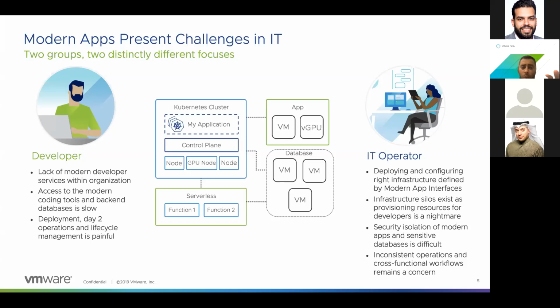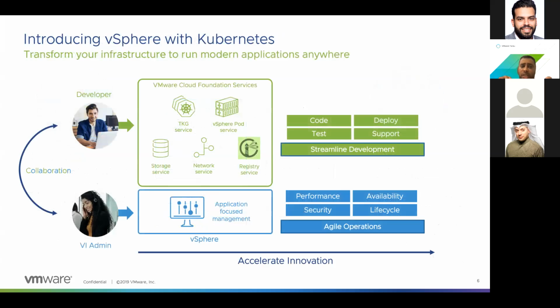What we have helped you with, with vSphere with Kubernetes, is that we are bridging the gap between the developer and the VI admin. How are we doing this? We are doing this by making the developer and the VI admin consume the same APIs, which are the vCenter APIs in that case. So for you as a developer, to get access to your Kubernetes cluster, you're gonna log in to the vCenter.